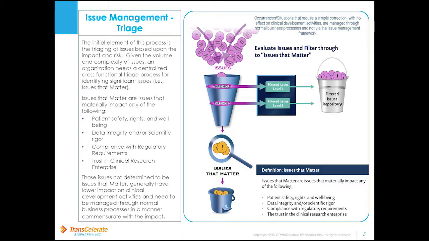Issues that matter are issues that materially impact any of the following: patient safety, rights and well-being, data integrity and/or scientific rigour, compliance with regulatory requirements, and trust in the clinical research enterprise. As shown in the diagram, triage can also identify other issues, non-issues that matter, that can be managed through the clinical development enterprise in a manner commensurate with impact. It is these issues that we will focus on for threshold design.